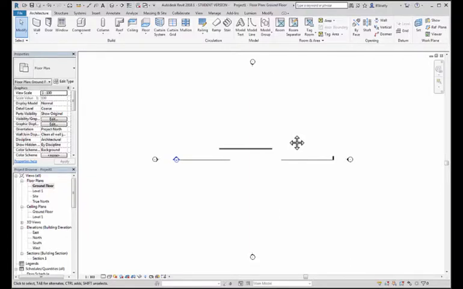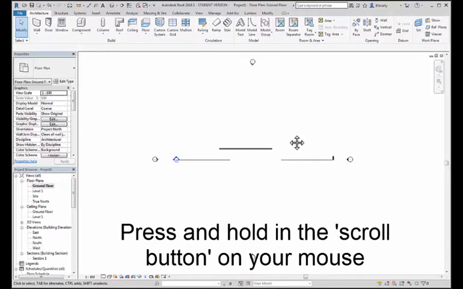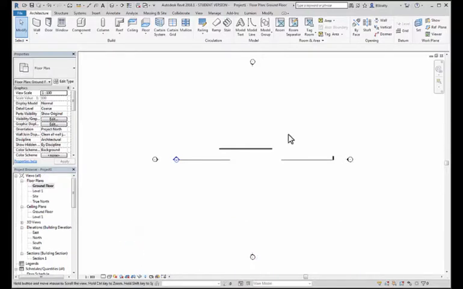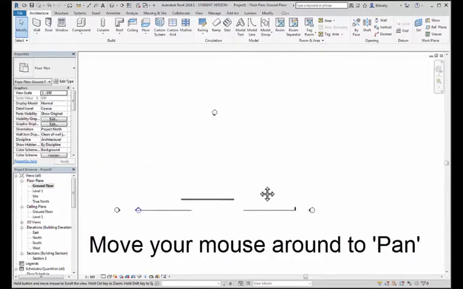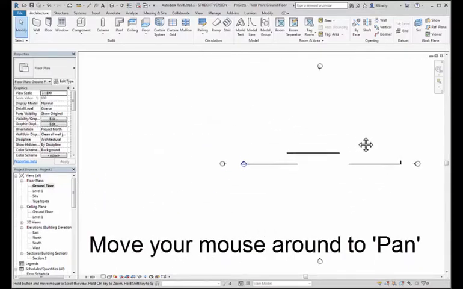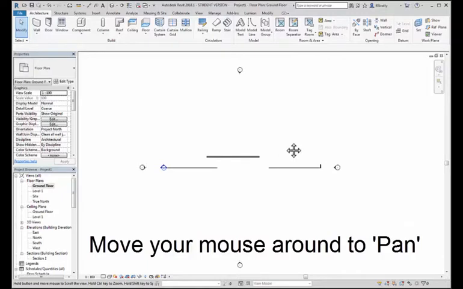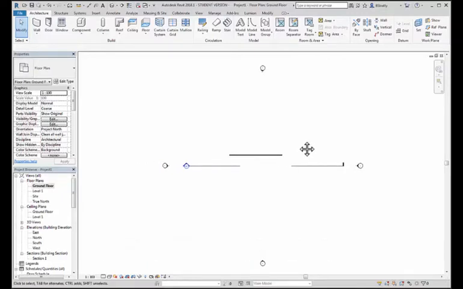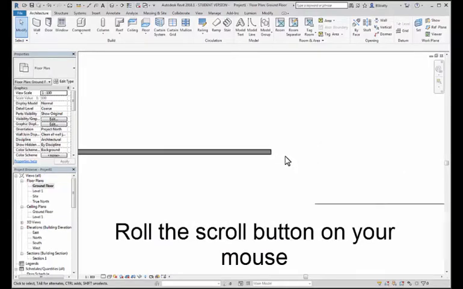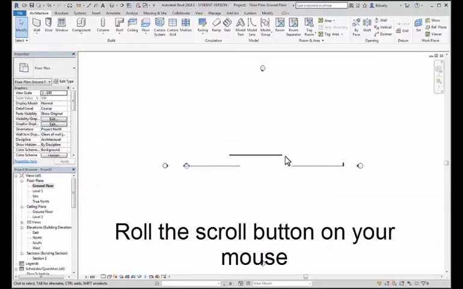That's actually by pushing in the scroll button on the mouse. The scroll button can be pressed in, forms a button itself, and then I move the mouse around and that will pan around. It's called panning around the view. We can also zoom. That scroll button is good in that we can zoom in. As I'm scrolling my mouse button, I'm zooming in. You'll also notice that it's actually zooming to where my cursor is.